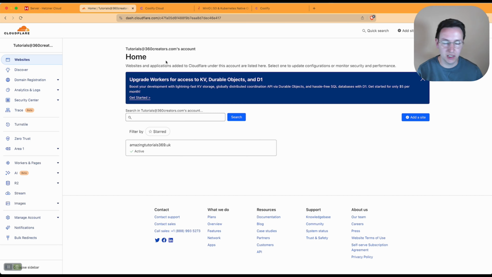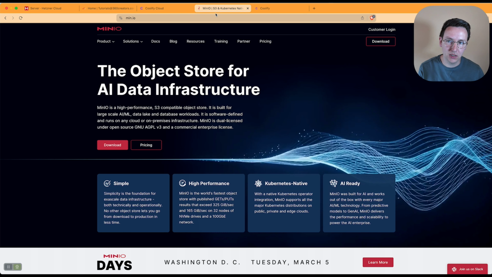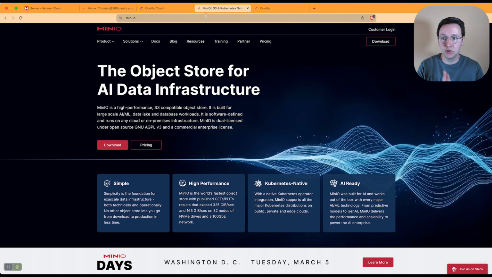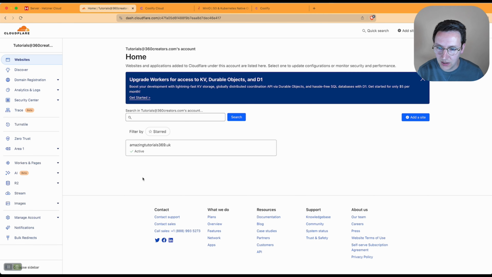And once that is set up, I can also deploy something like Minio on minio.amazingtutorials369.uk. And the same for the presentation of the virtual tour link. So if you want to have something like tour.amazingtutorials369.uk/ and then the name of the tour, that's what we want to head to, most of us.